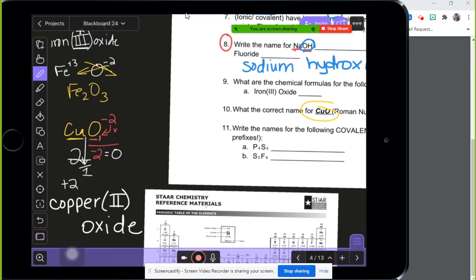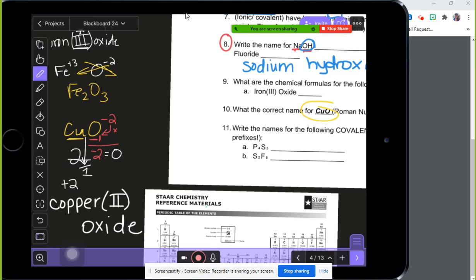Okay. The only other thing I wanted to make sure you got was to practice your covalent. All you have to do is pull out the little prefixes and use them. I realized I did not give you a copy of those on your review. I'm sorry. I'll add it to the key so at least you have it there. But you should have it in your notes.